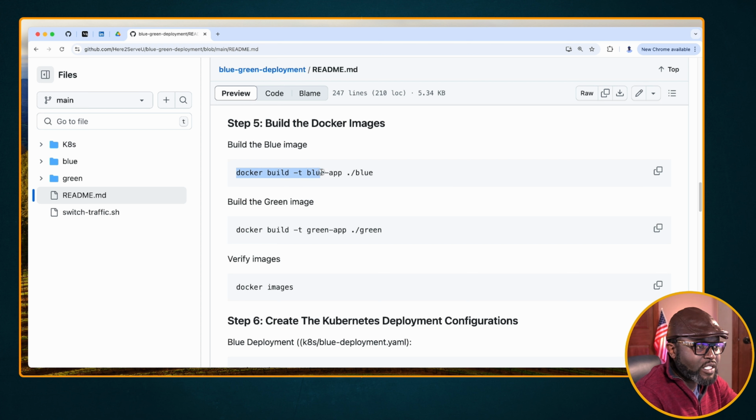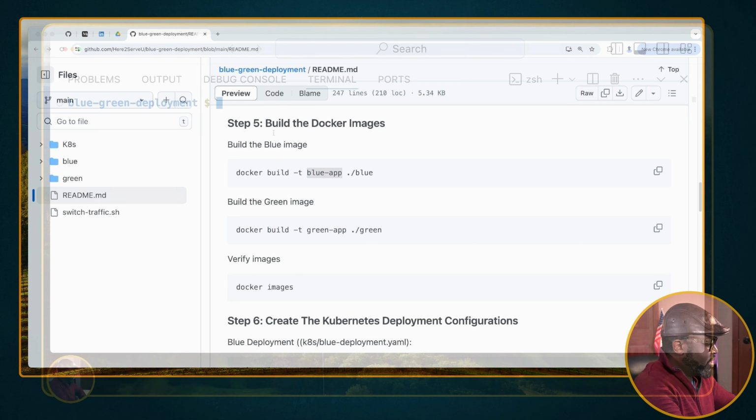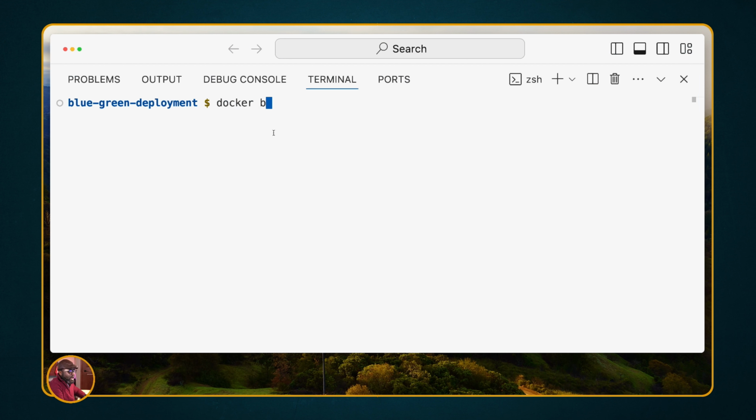We're gonna use this command here to build the application that we will call blue app, all right? So let's go back here. We're gonna build the first app. We'll call it blue app, and we use the script from this directory here.